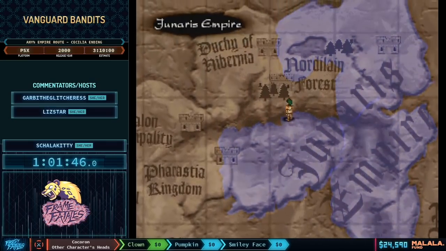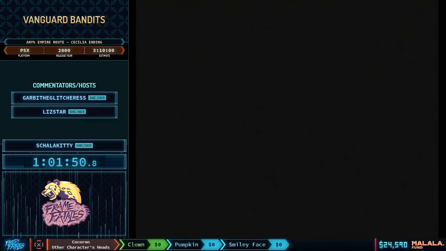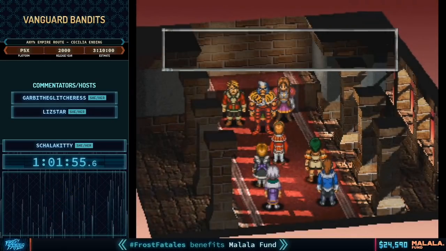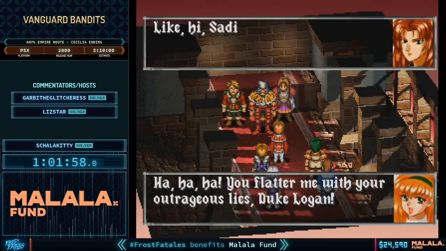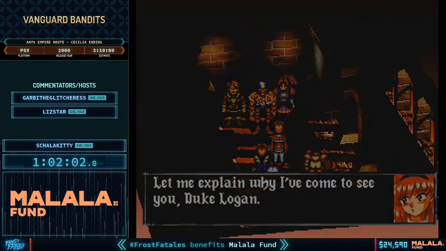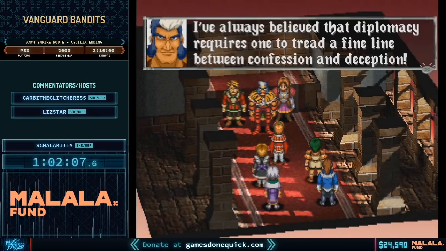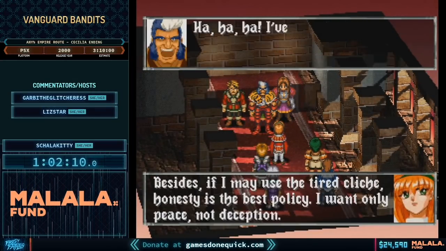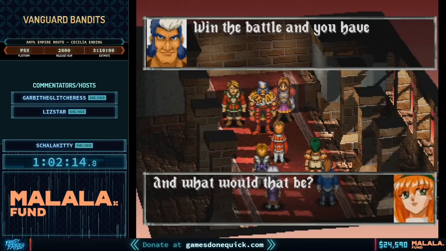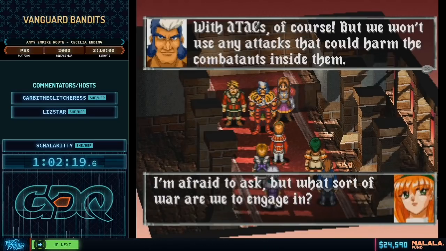Big thing I have to remember is this is a shopping trip. So we are now in the country of Nordelane, which is run here by Duke Logan, who just wears a giant tiger cape. It's okay. It's fashionable. And he's joined alongside his advisor, Xion, and his daughter, Claire. He's totally cool to be diplomacy buddies with us, but we have to prove ourselves upon the field of battle. So we're going to have a throwdown.